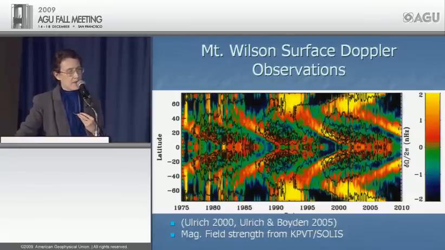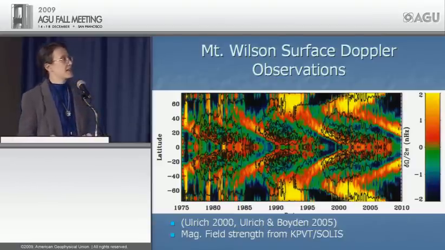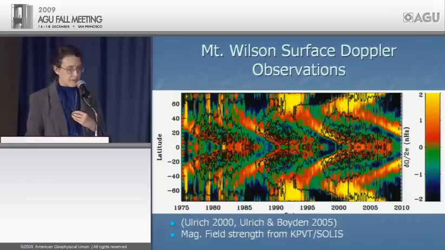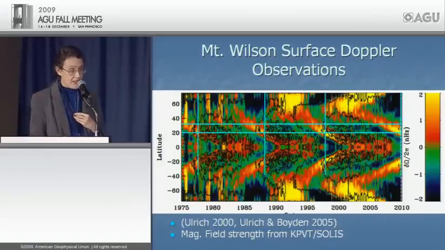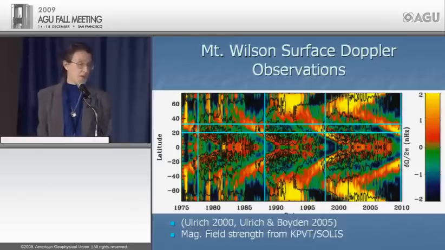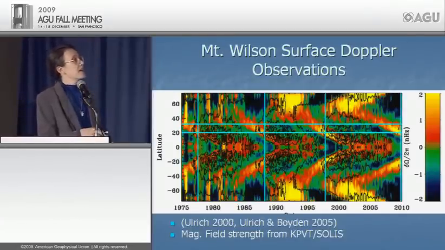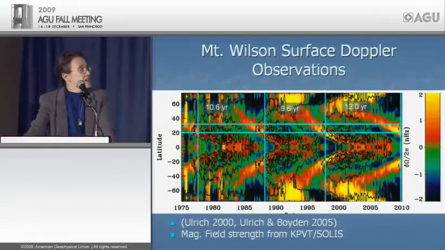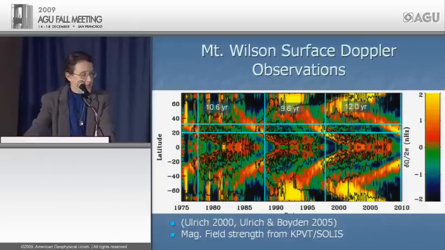So you can see that we have nearly 3.5 cycles there, and each time the same pattern with the relation between the position of the flows and the position of the butterfly diagram. And next. And then if you draw the best correspondence to that most recent data point, that crops up here and here and here. And the next. The spacings between those are about 12 years, something under 10 years and a bit over 10 years.